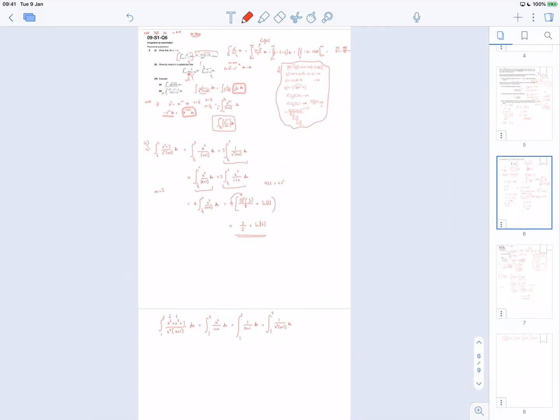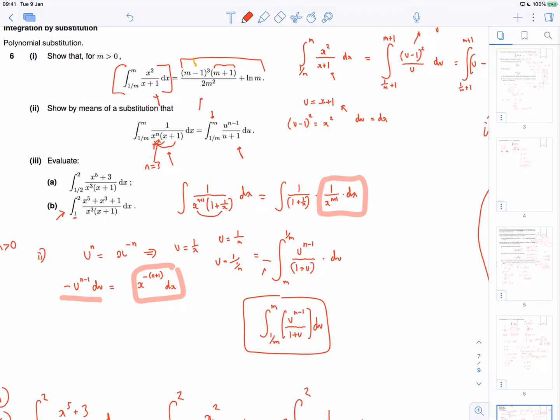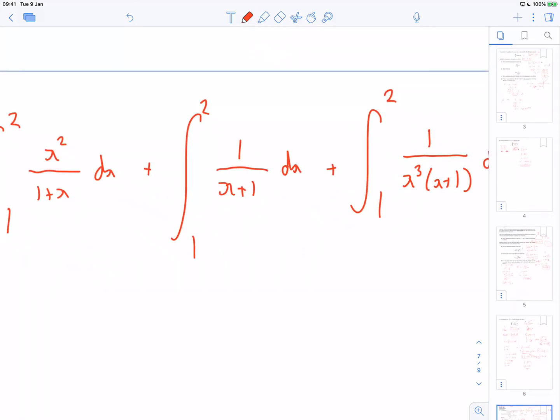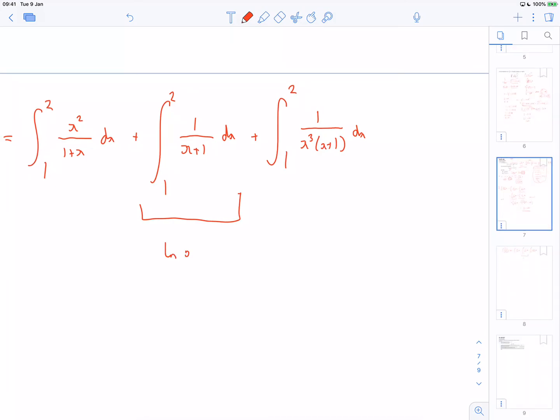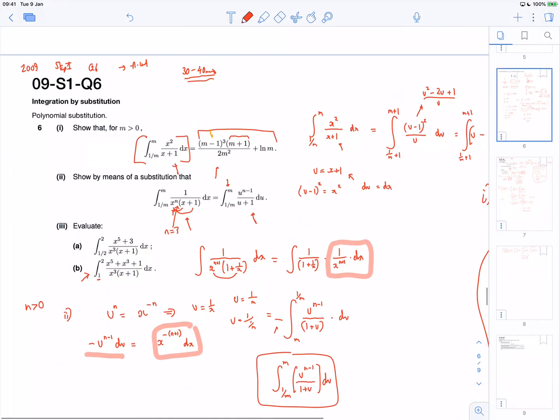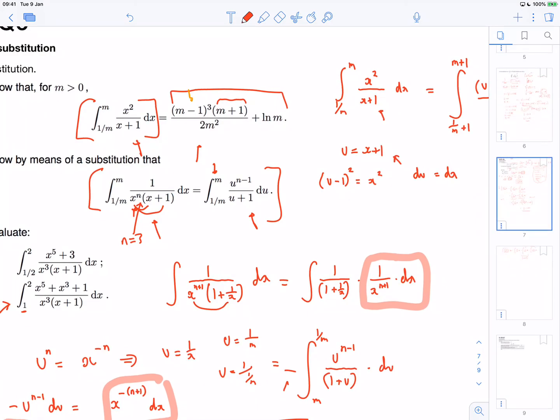Okay, let's think about this really, really carefully. Now, let's start with the easiest one. This one is probably the easiest because that is just going to be ln of x plus 1 evaluated between 2 and 1. Okay, because the bottom differentiates the top, there's no trick to that one. So that one's done, that's fine. I'm going to look at this one next, and the reason for that is because if we look at what we did in this part of the question, I know that the integrand bits are the same.